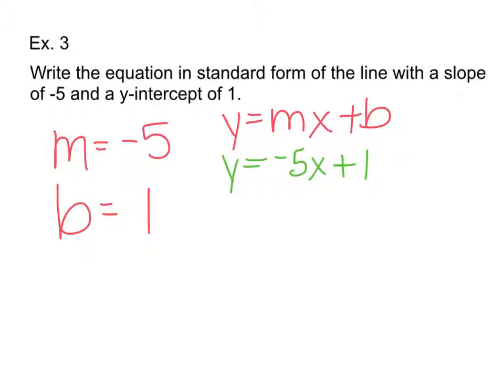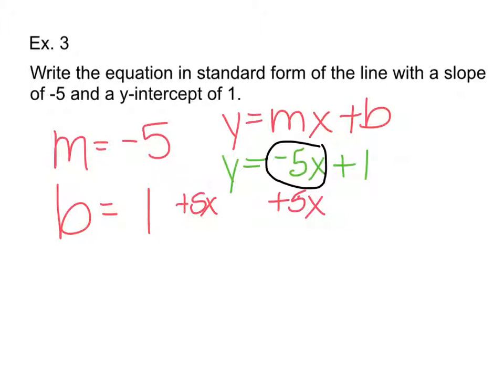Okay, next we're going to add or subtract the x term, which is this -5x here, to make it go to the left-hand side. Now this looks like a -5x. So the opposite of a -5x is a +5x. So that's how we're going to get this term to the other side. Now remember, whatever you do to one side, you have to do to the other. And I'm going to bring it out front, in front of the y, because remember the standard form says it has to be ax and then plus by. So we always put the x term first and then the y term.